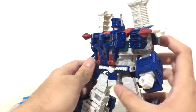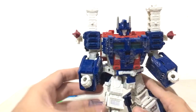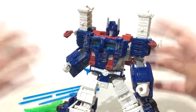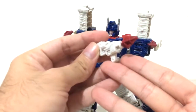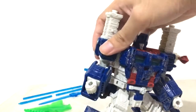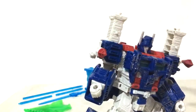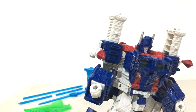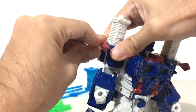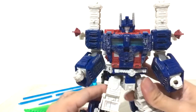And as 5mm missiles, they work perfectly. They look great. It's a little extra white than the almost grayish white that we have with Ultra Magnus, so it's not super color matched, and the red is a little darker. But it works aesthetically. I feel like it's not too bad. In fact, it might be better, because these missiles that come with Siege are at a weird angle. Some people have them straight up like this, or they choose to have them going lower like this, so it's a little more aligned to the shoulders. But neither of them really work like your normal missiles would. If you want something that looks a little more normal on Ultra Magnus, then these missiles might work for you. Like I said, it will take a bit of work, but it looks good. I like it.